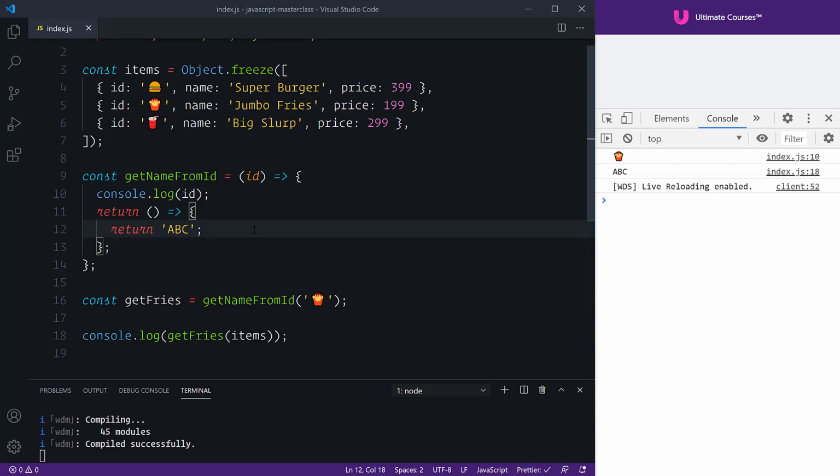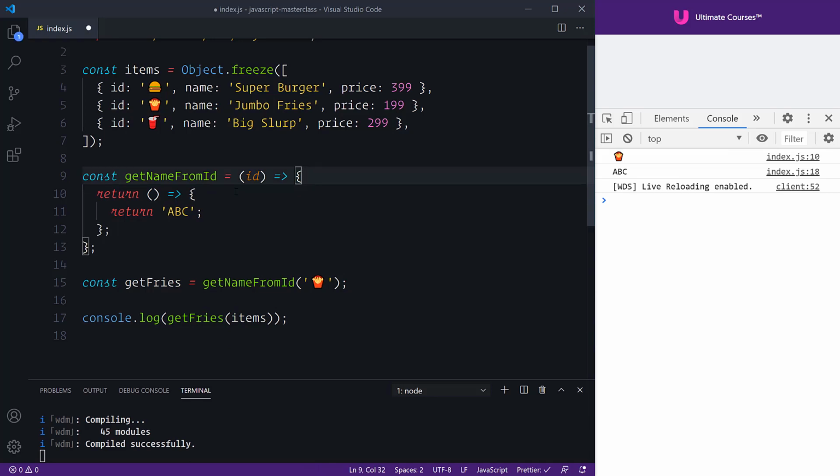Instead of returning ABC, the reason that I'm doing this is because we want to get the name of the particular item from its ID. We're then passing in our items because remember we want to keep our functions nice and pure, so there's no references inside of here. At the moment we have an impure function because we are simply using a side effect of console log. However, we don't really need to use that anymore. Now the magic happens here because we've called our function once, we now have access to the ID inside this function. So instead of returning ABC, we're going to have a look at the arguments because we're going to be given the items.